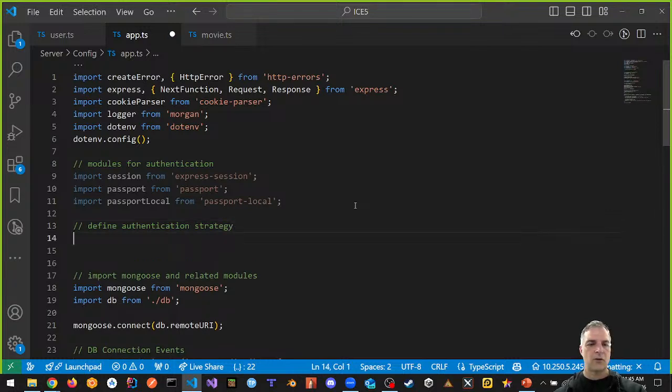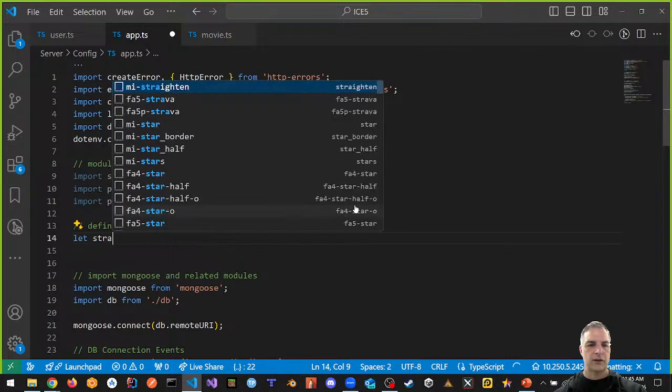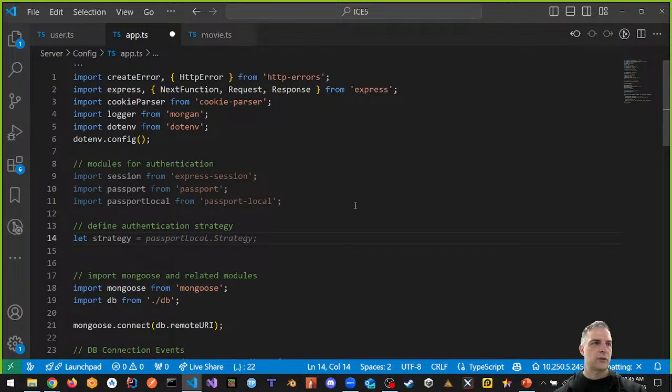And so what we want to say is let strategy equal passport local strategy. What this does is it creates an alias. Instead of saying passport-local.Strategy all the time, we can just use strategy, which is just like the username and password way of doing things.